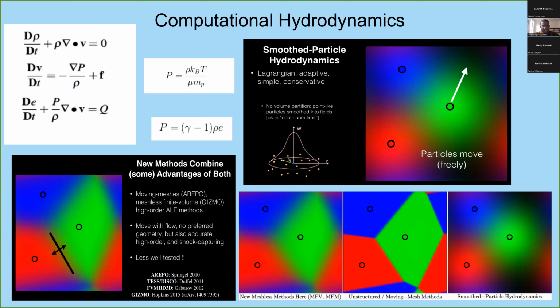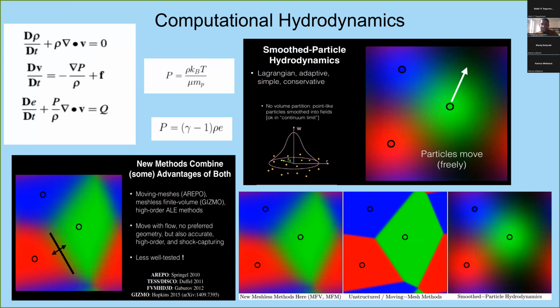And computational hydrodynamics has been used in science for a long time. But here in astrophysics it's rather ubiquitous, in the sense that it's now being used to model a whole lot of astrophysical systems.